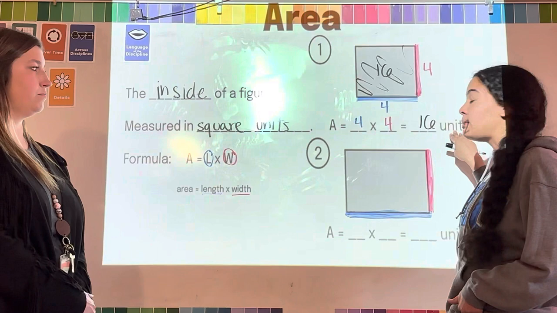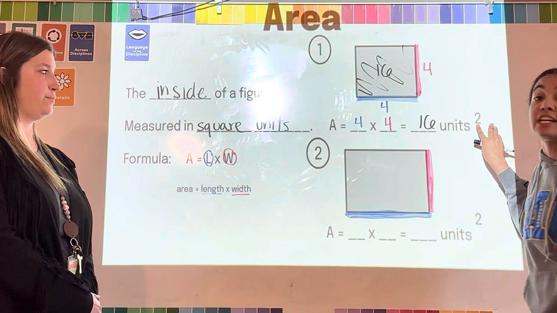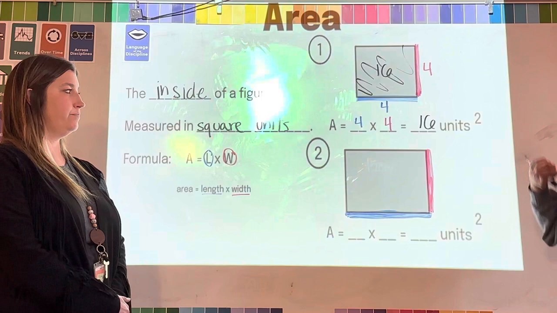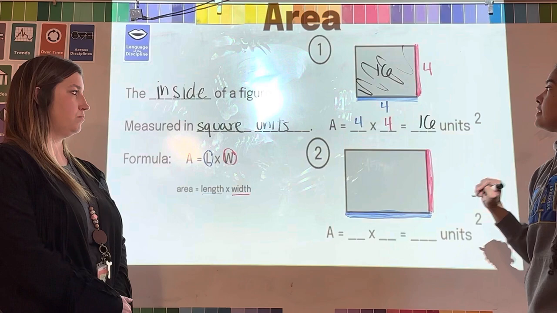If this would have been centimeters, you would have put centimeters. Inches, you would have put inches. And then you have to finally use the exponent that you've been wanting to use in PEMDAS. You need to throw in an exponent up there. It's a two because we have two different dimensions that we were multiplying.